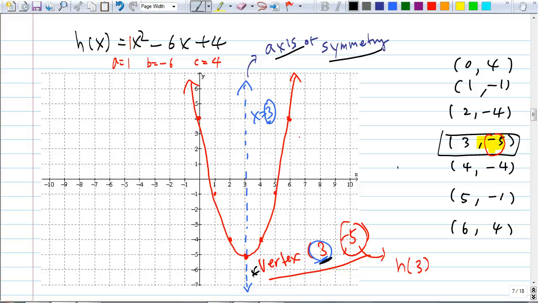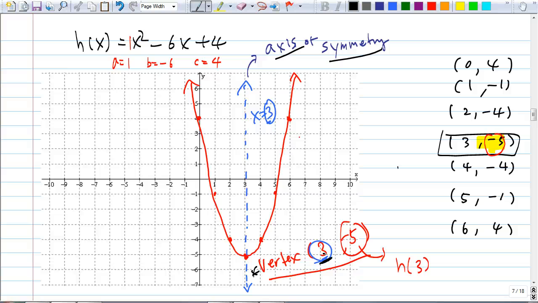And do you think it's a coincidence that this 3 is the x coordinate of the vertex? No. It's not a coincidence. Yes, Kobe? Because if x isn't equal to 3, it's not going to go through 3 and 5. Exactly right. If x is not 3, will this vertical line pass through the vertex at all? No. That's why, in order for this axis of symmetry to pass through the vertex, its equation is x equals the x coordinate of the vertex. Otherwise, it won't go through it, right? Do you understand? So do you see the pattern here?